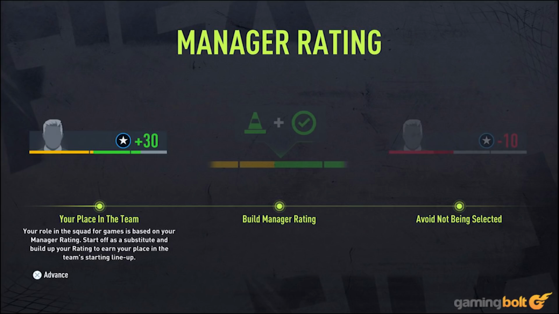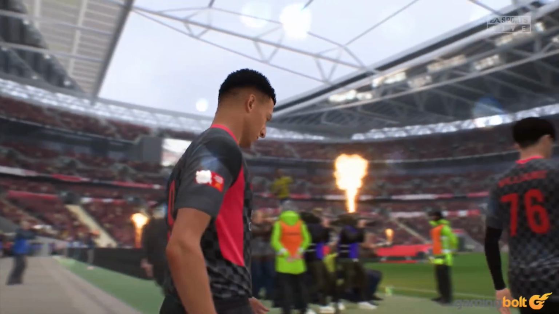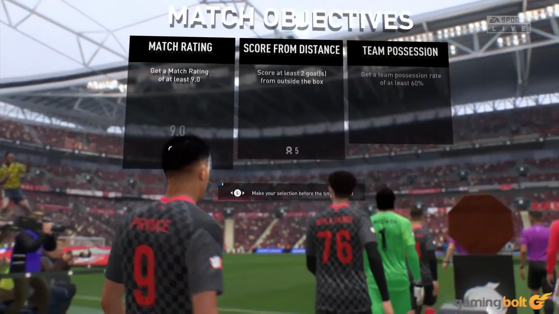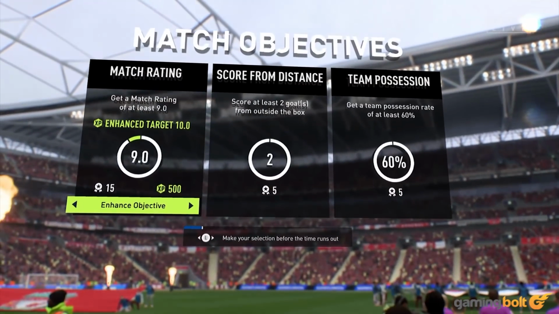At the same time, if your manager rating is too low, you'll be selected less often and can even be put up for a transfer or a loan. Meanwhile, the aforementioned match objectives have also been improved and will now be generated dynamically based on a number of factors, such as your playing position, the quality of your team as compared to the opponent team, or what formation your team or the other team is using.